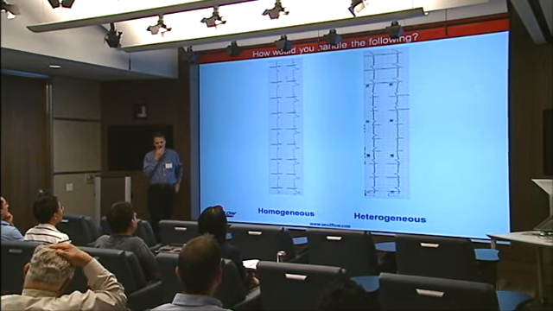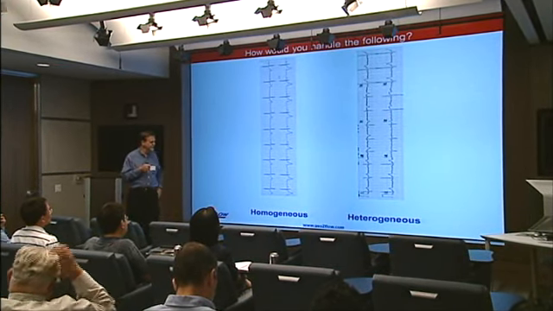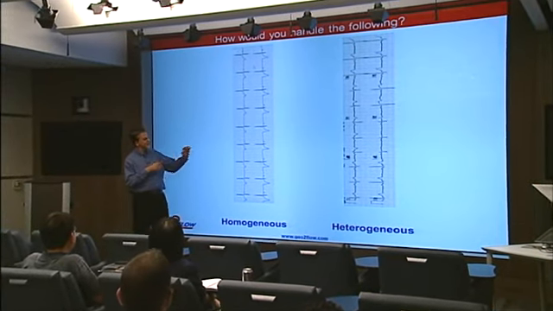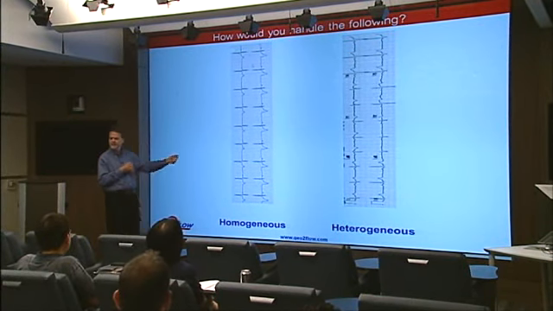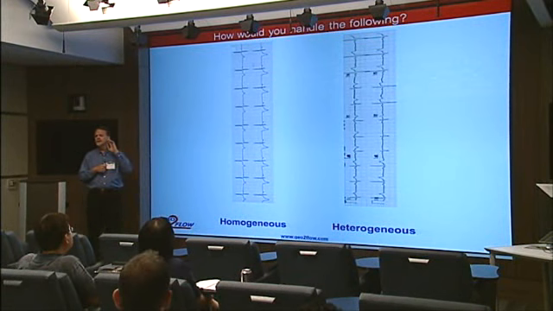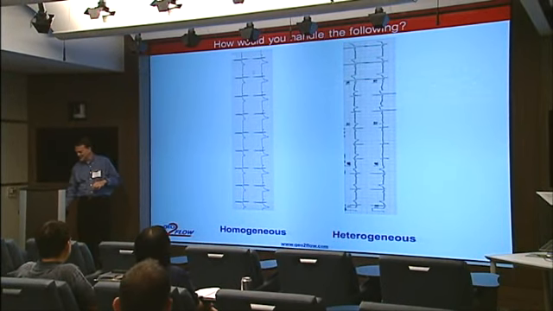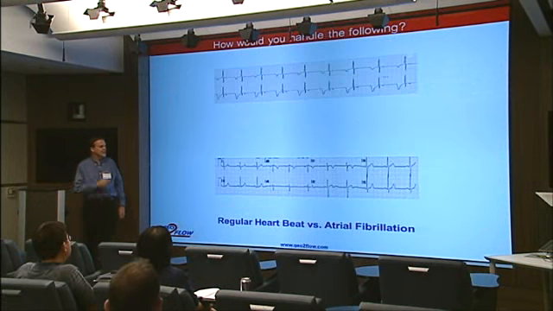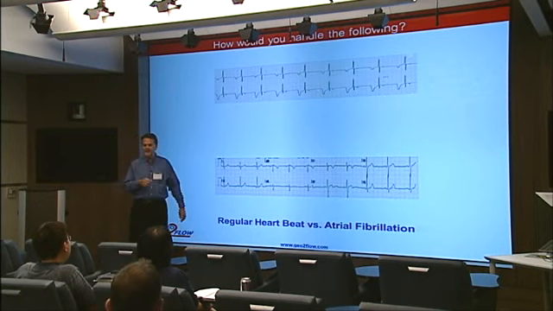I was faced with a situation 3 years ago where I had, on the one case, a homogeneous situation, on the other case, a heterogeneous. Anybody recognize what this stuff is? It's a cardiogram. Yeah, it's an electrocardiogram. So if you were at a certain age, you would get that. Some of the folks in front here are less likely to get it. So I had a problem called atrial fibrillation.